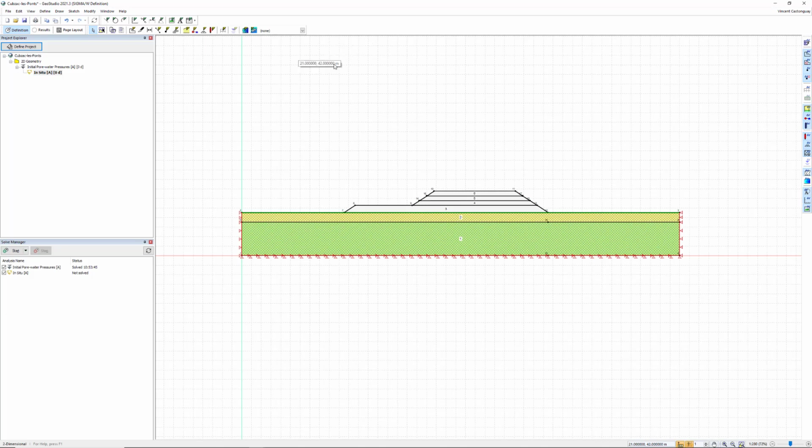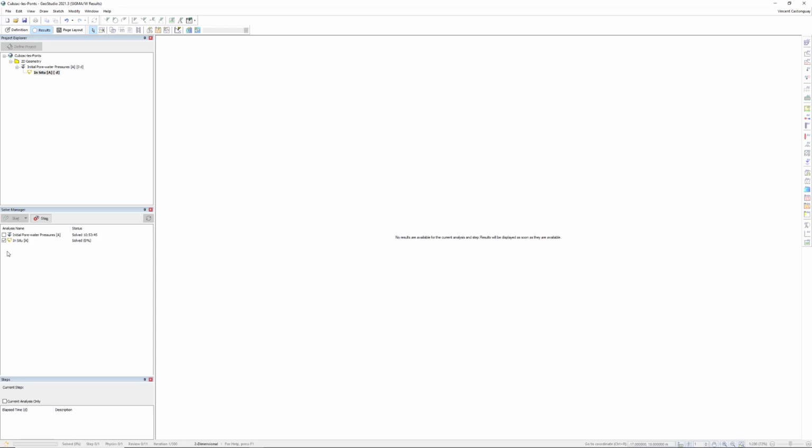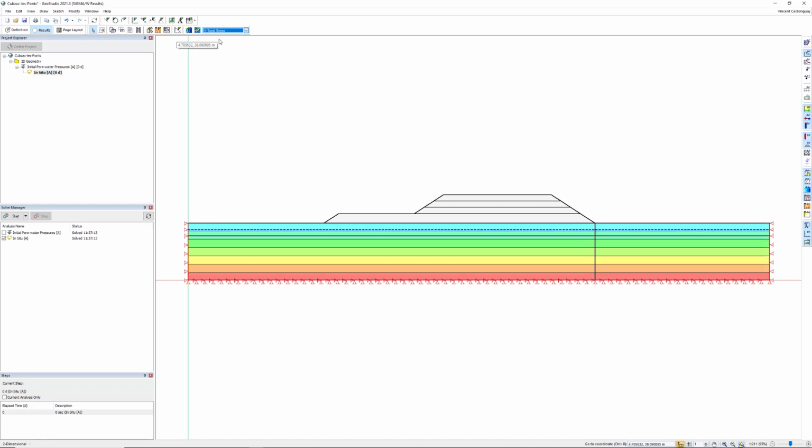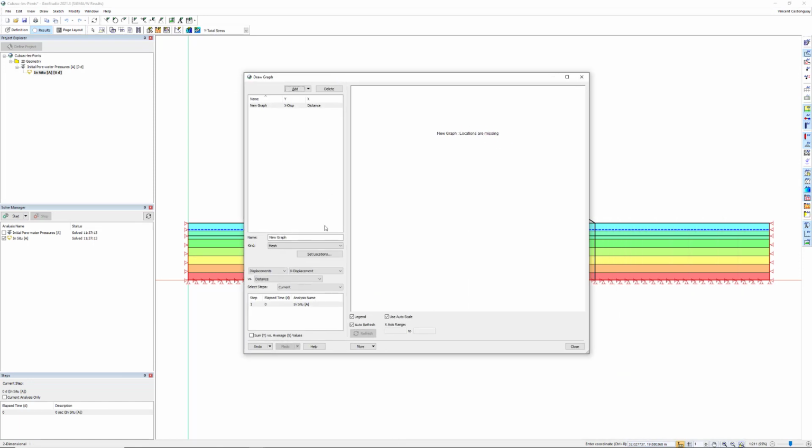In the Solve Manager window, I can untick the initial SEEP W analysis as I don't want to solve it again. Once I click on Solve, gravity is applied at the nodes and resulting stresses are calculated. Once calculations are completed, I can switch into Results View and inspect the results. I can draw contours of the total vertical stress to view the stress distribution. I can also plot the total vertical stress, the effective vertical stress, and the pore water pressure on a vertical line drawn from the toe of the future embankment.